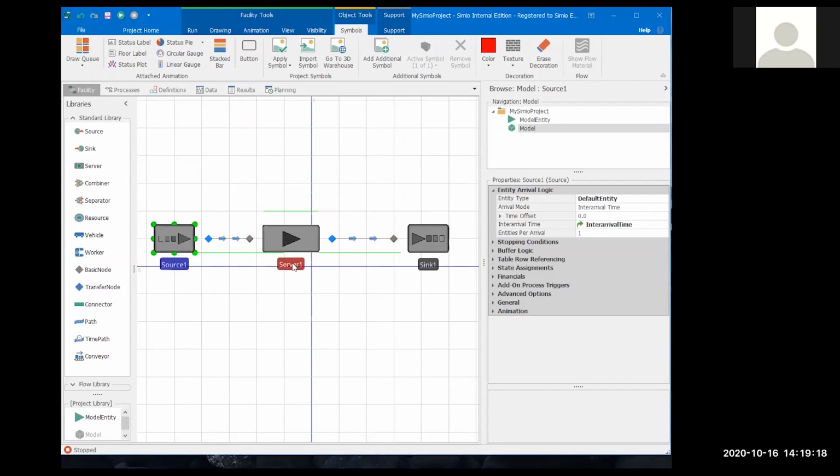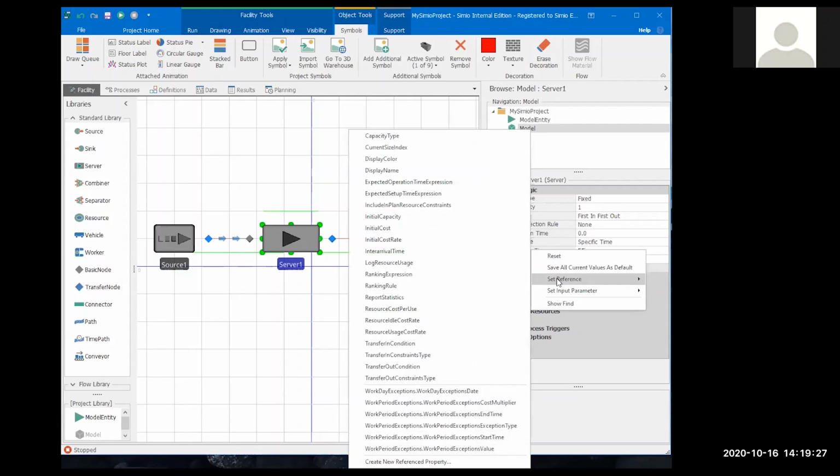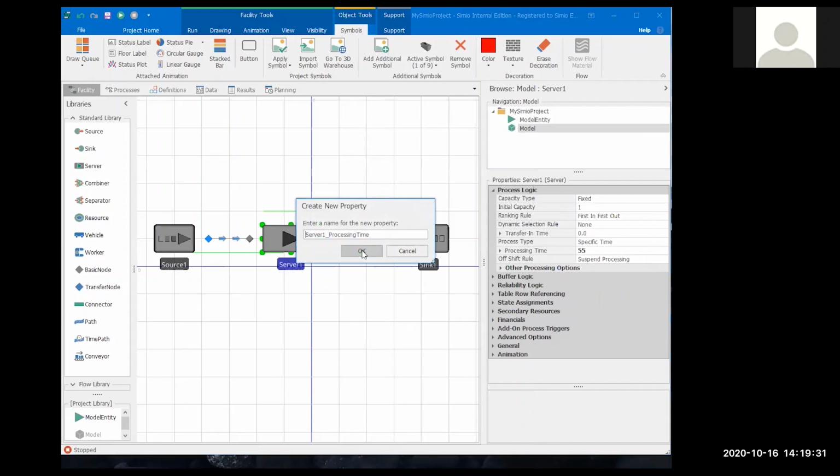And then on server one, we want to do kind of the same thing with processing time. We want to right click on processing time, set reference, create new reference property, and we'll just call this processing time. And anybody remember where we find the values that are used in here?